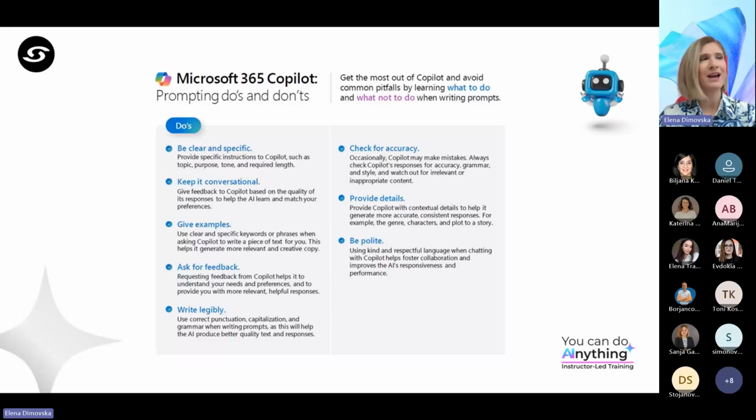Then be polite. I had one question once from my participants, and they said, what if I won't be polite? So if we are polite, of course, Copilot will give us, of course, right answers.